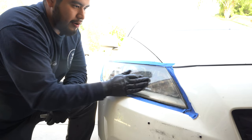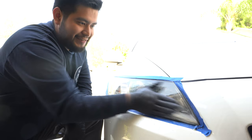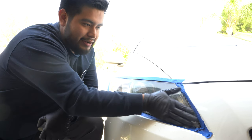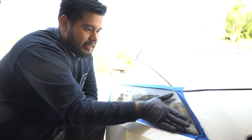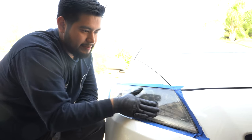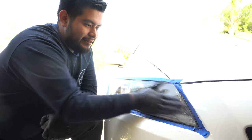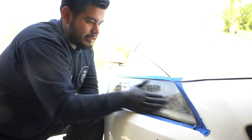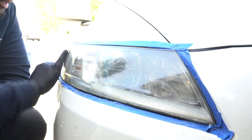A tip for detailers starting a business: right now William does everything at his house - that's how he started. He didn't start with fancy stuff or take out a loan to get a big building. Just start from the bottom, because people who start from the top don't know how to handle problems when they come. Building your business from the ground up, you'll face difficulties and learn how to fix them. Whether you have a little pressure washer, a machine, or just a vacuum for interiors - just start detailing and start your own business.